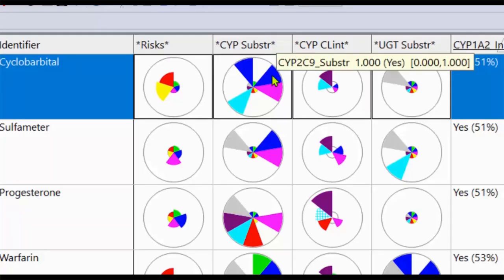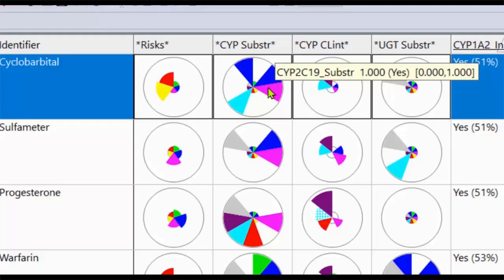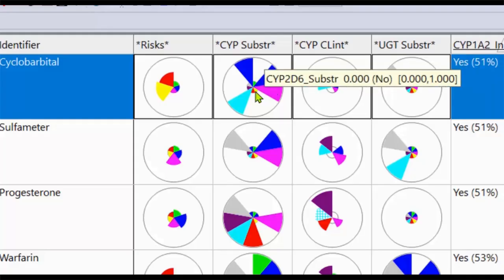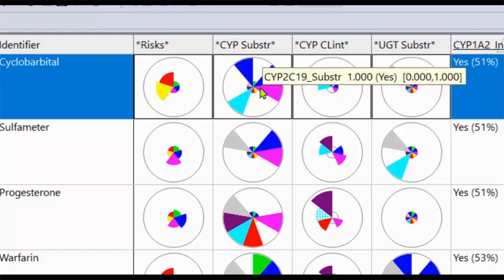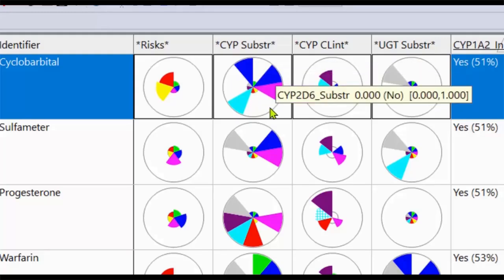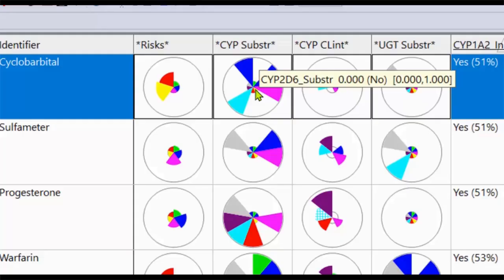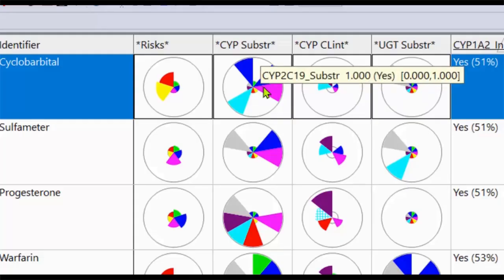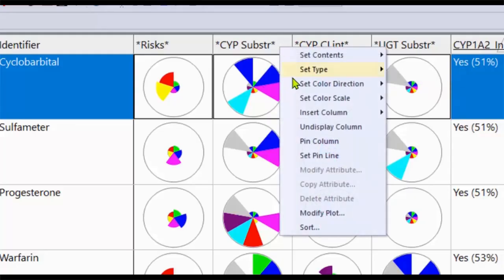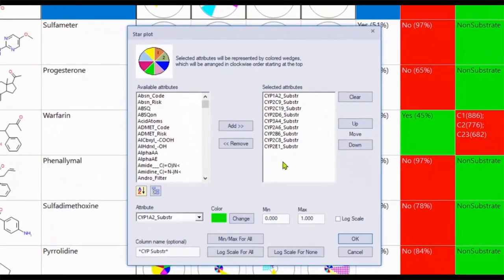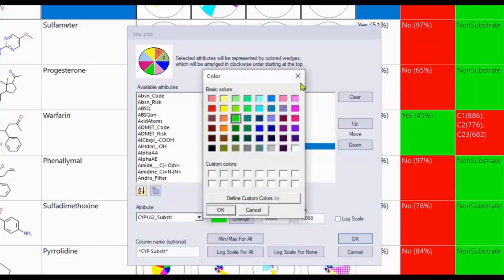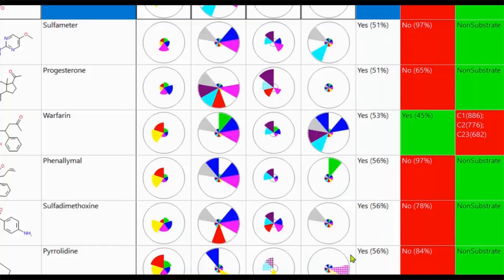So this is CYP2C9 substrate, 2C19. This yellow value, which is much smaller, is 2D6. And it's simply the length. For this is a binary model. It's either yes or no. So no is a very short wedge, and yes is a wedge that's full length there. We can right click on this and we could modify this plot if we wanted. Now, we would just modify it for this session, but we could color a specific one, change the color of these, and do various attributes here.